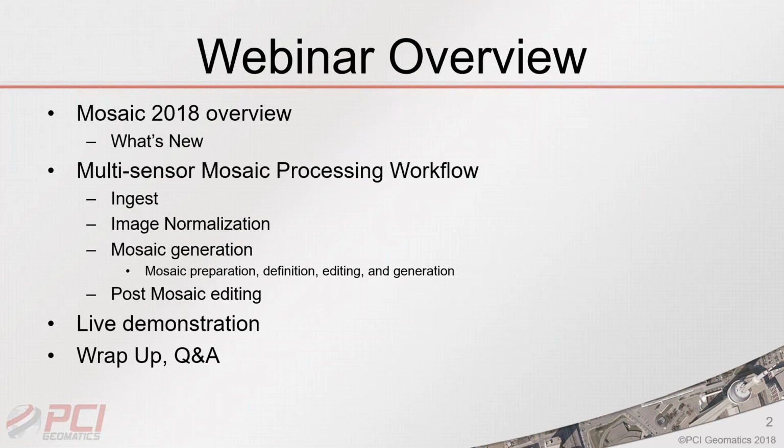For this webinar, we're going to explore what is new in the new Mosaic 2018 tool. Then I will go through the multi-sensor mosaic processing workflow in detail, following a number of steps such as ingesting, image normalization, preparing the mosaic and generating it, as well as some post-mosaic editing. We'll showcase a live demonstration, and then wrap it up and have some time for questions and answers.